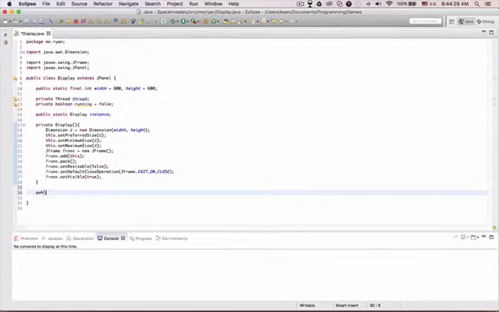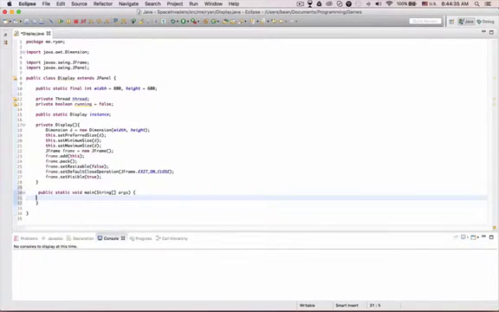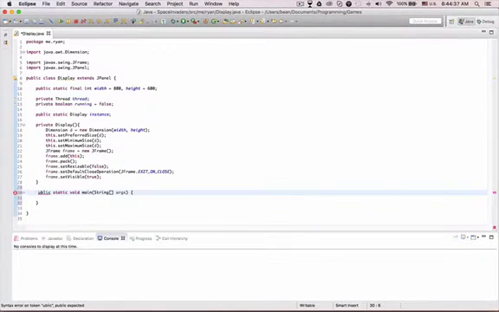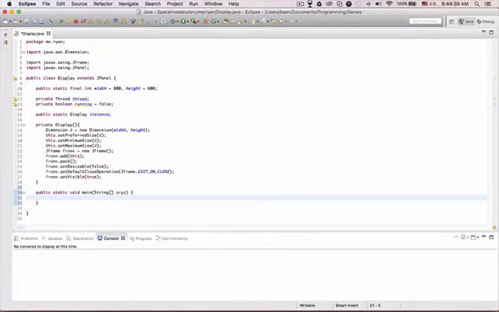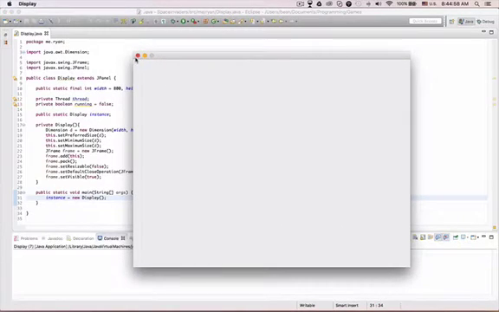Now to test this, we're just gonna have a main method, and all we gotta do is say instance equals new Display. And a frame should show up there.